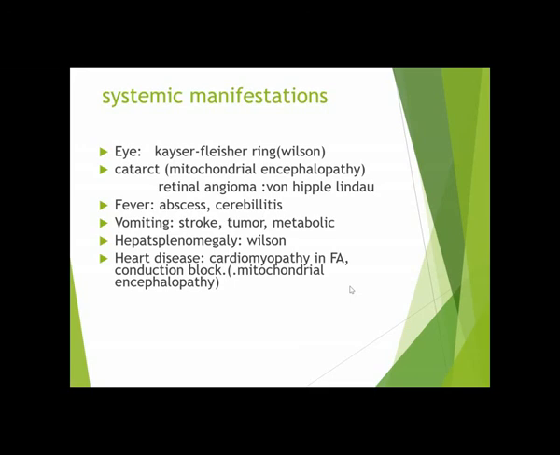This is how you go, systematically compiling all the signs, symptoms and history in your mind. If the patient has cardiomyopathy, think about Friedreich's ataxia. If the patient has conduction blocks, think about mitochondrial encephalopathies. Then the diagnosis. Diagnosis is mostly clinical. Then come to the labs. Diabetes mellitus is present in 30% of the patients, and this is about Friedreich's ataxia, not for all.